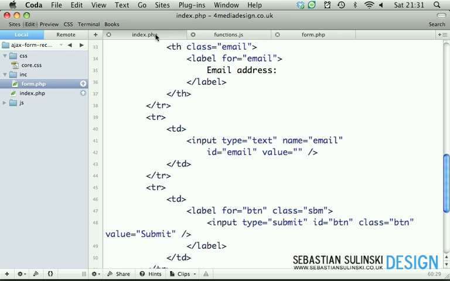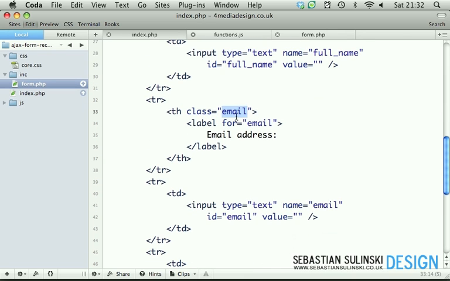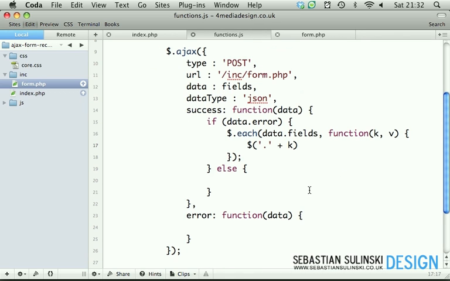If we look at our index.php, you may remember that we've assigned the class to our table headings, where our labels are, with the same name of the class as the name of the field itself. The same for full name, we've assigned the class to our table heading full name. So now we're using this in order to use jQuery's append function.